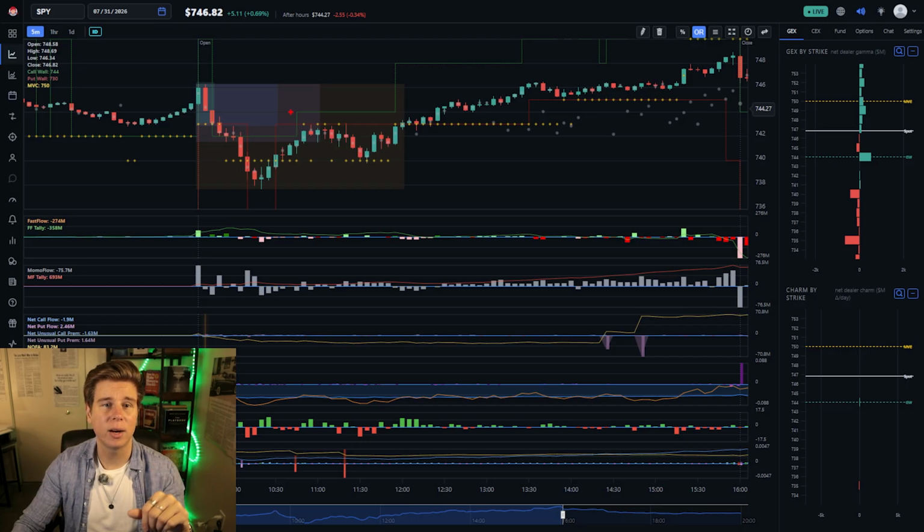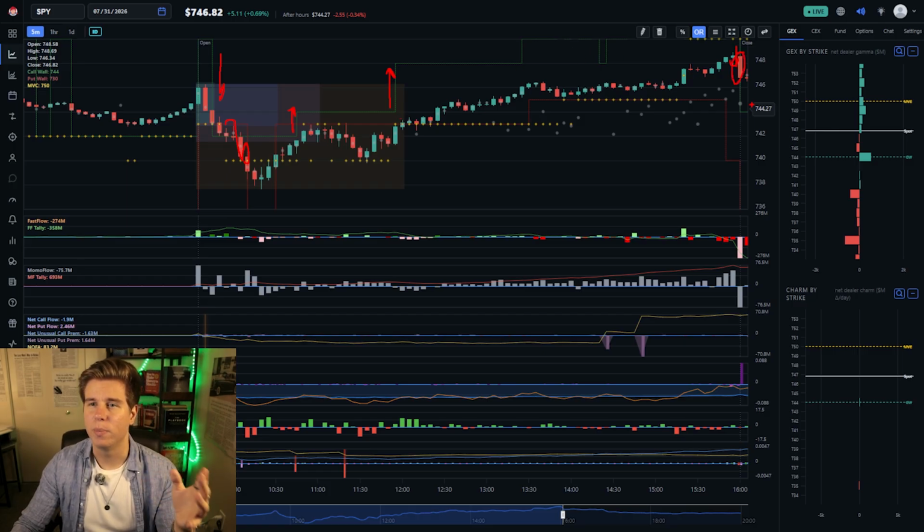but on this day, you can see that, okay, right here, we have the call wall move down, which is bearish. We have the call wall right here, the put wall moved down and up pretty quickly, so not sure. Right here, call wall moves up, once again, more bullishness, call wall moves up, more bullishness. And right here, the close, the call wall moved down, which was a bearish candle.